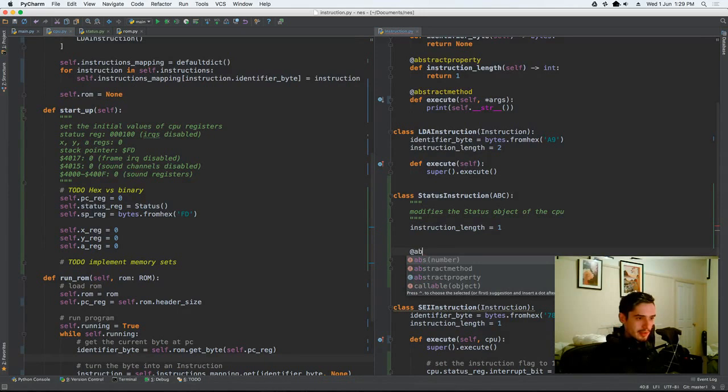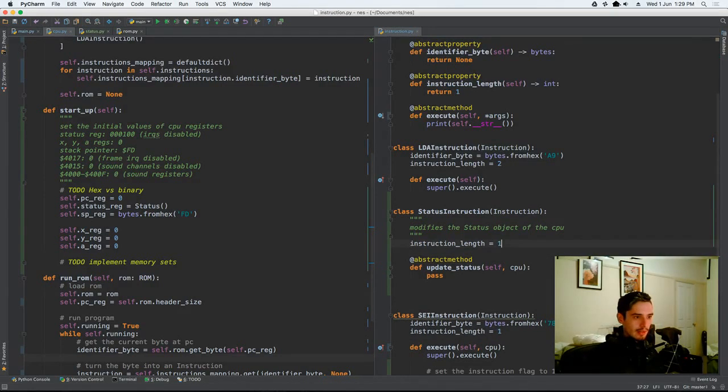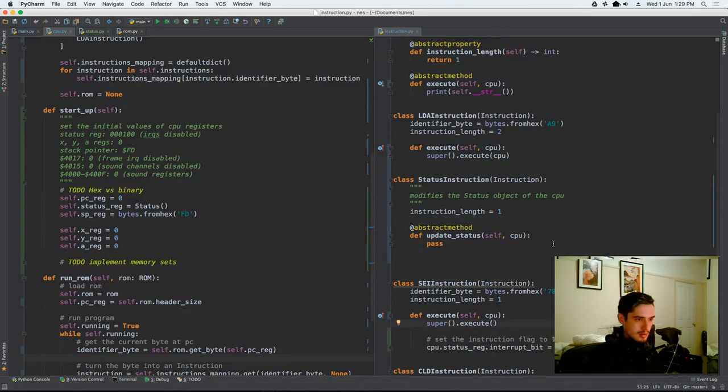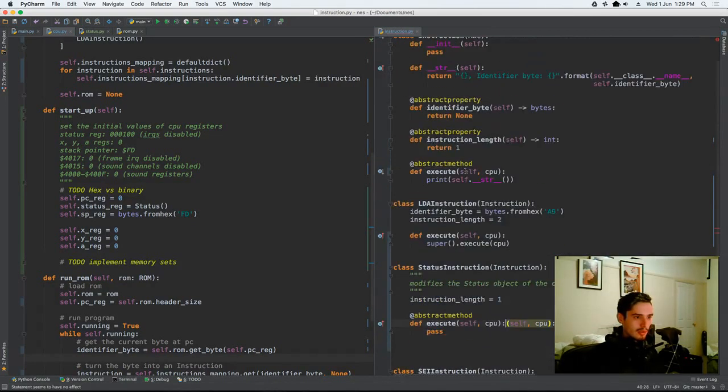Alright, well let's make this an abstract method. And it's going to inherit from instruction. It's going to have an instruction length of 1, and its execute is going to have to do something. Execute.